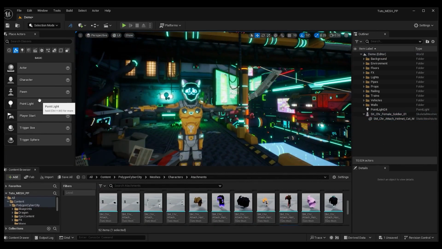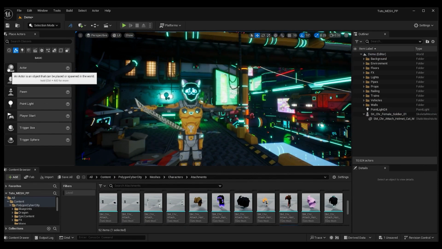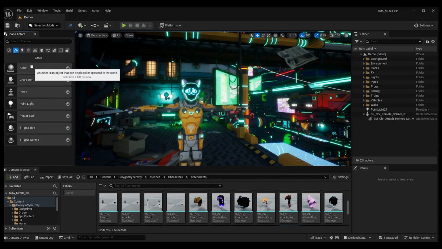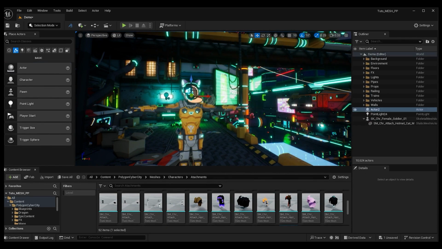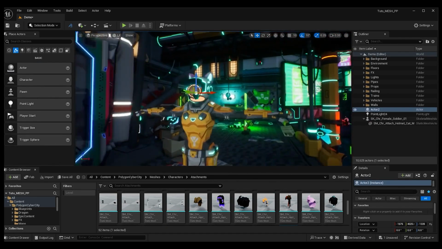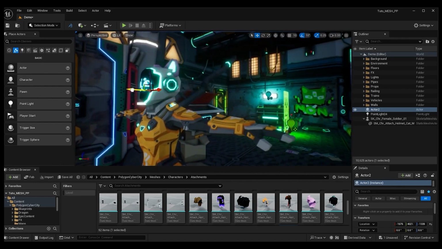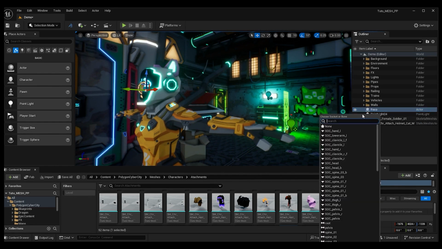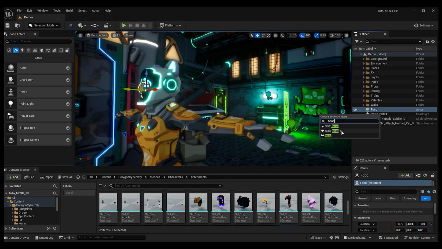Another thing I will set up is for when I need to use the camera and want to focus on the character's face. For example, I'm going to set this called actor, which is on this side. I need to have this selected. And I think these are the ones that are used most often. I'm going to place the actor there, more or less here by the face. I'm going to rename it. I'm going to set it as focus. Then I'm going to place it here as well, attached to the head.